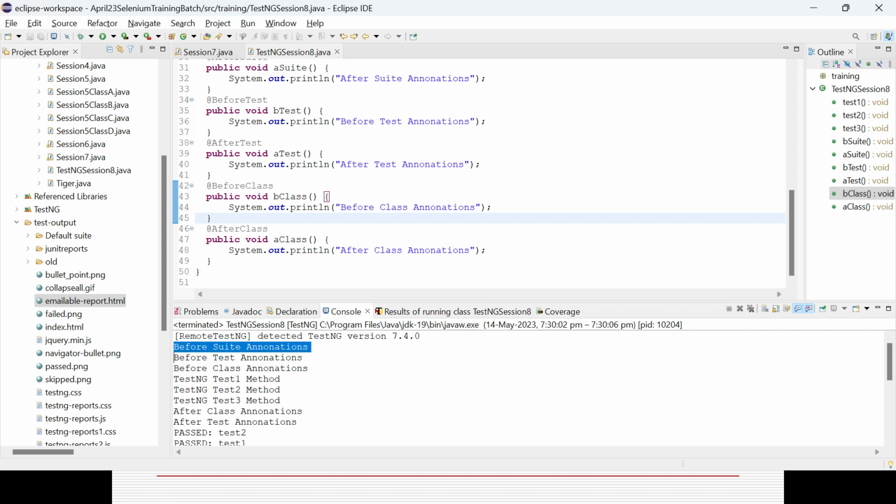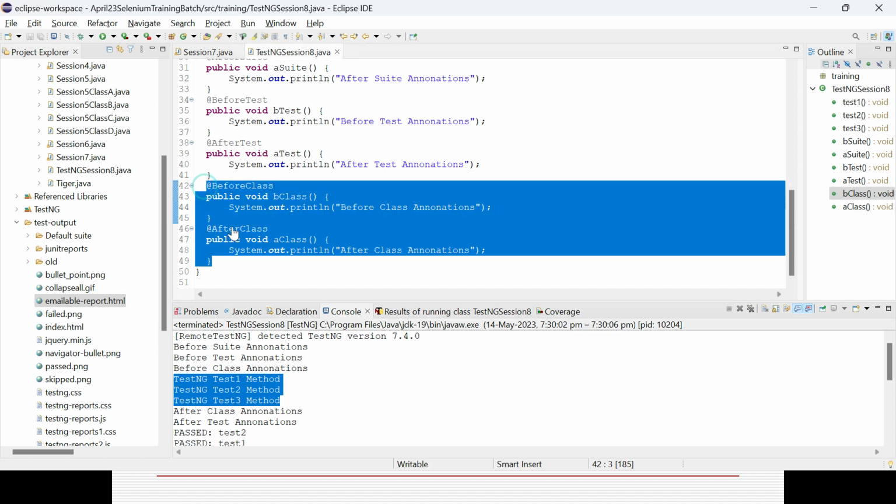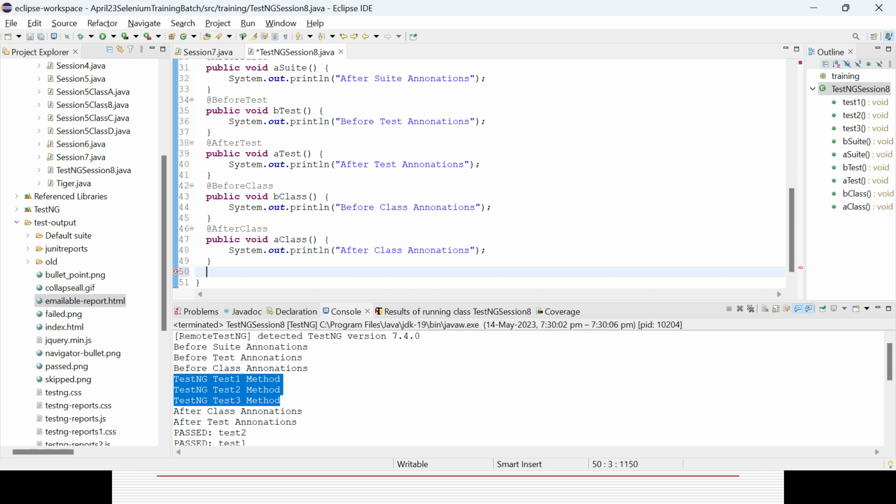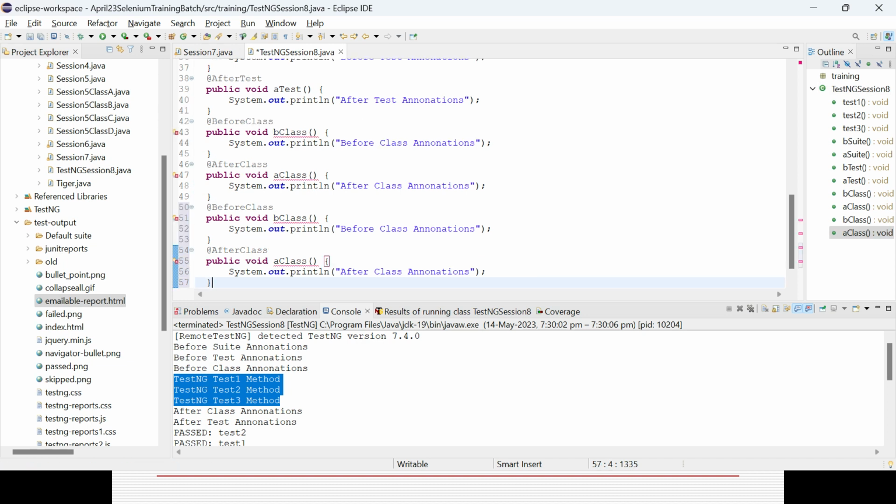So before suite will be executed, then before test, before class, then your test case will be executed. In case you are using before method, it will be executed for every method. Let's try to add it also. Before method.